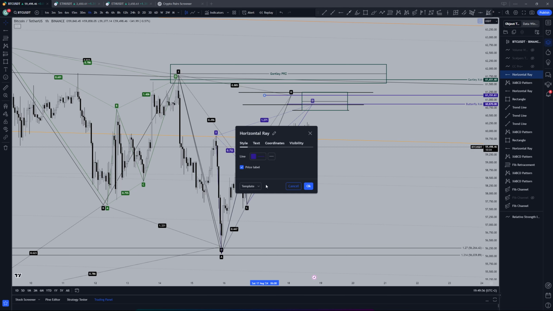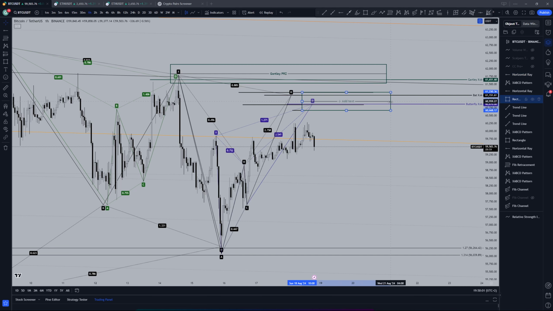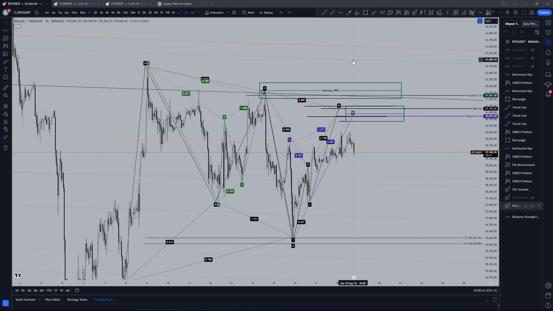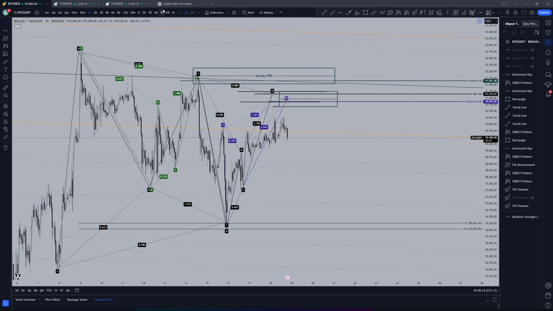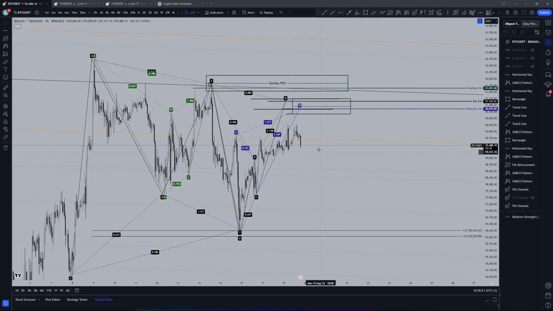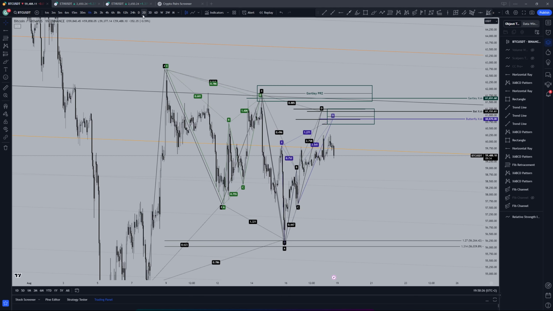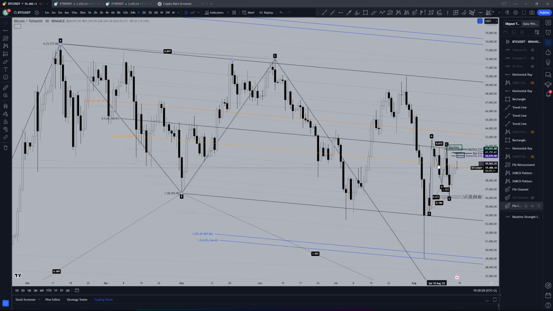Gonna mark out the X to A. So now we already have a really good area where, if we were to go up, we could be looking for either short positions or TPs in our longs right over here. And what I would do now is something I keep a mental note of, but I'll repeat it here, and obviously if someone asks, I'll answer it. It's that our higher time frames are, in my opinion, still in a downtrend, right?